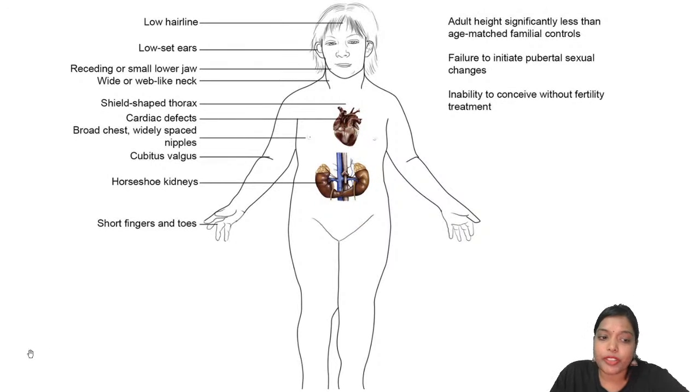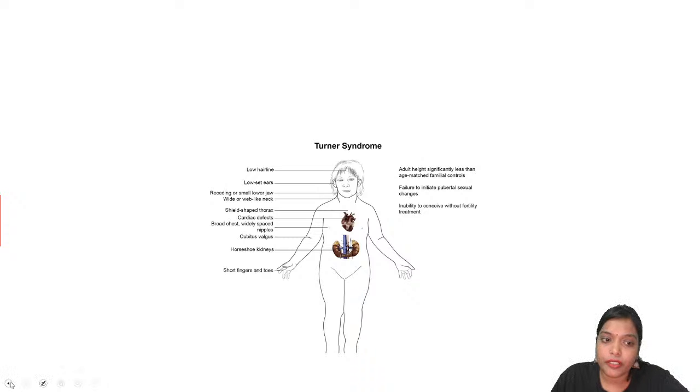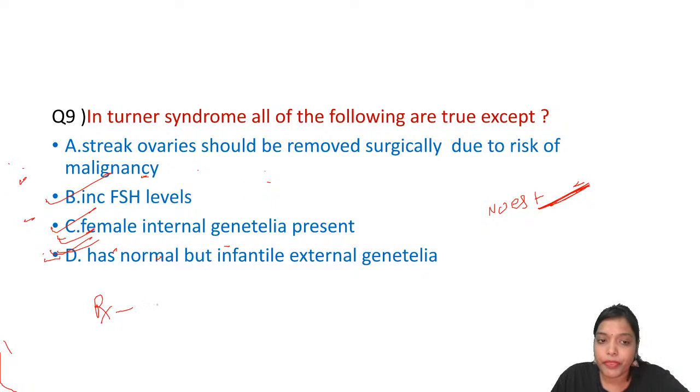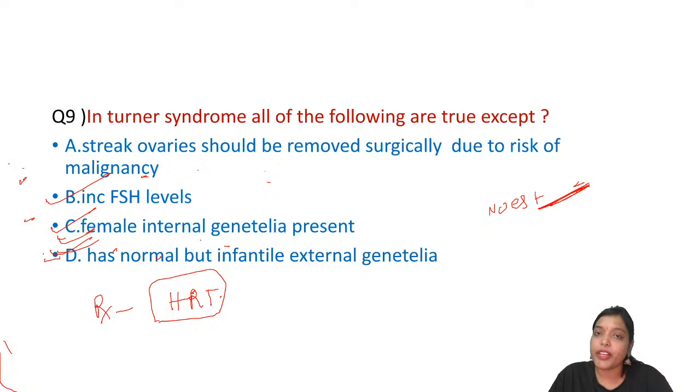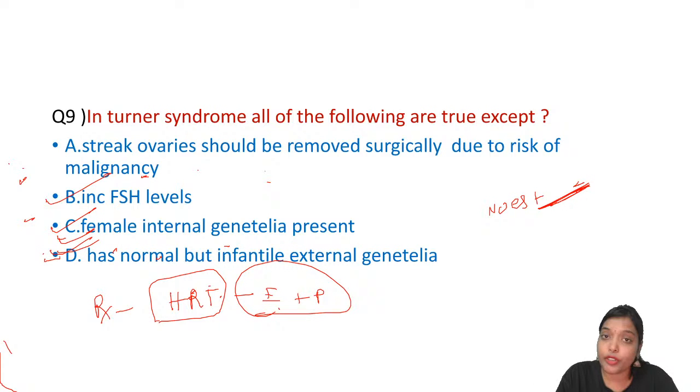And what is the treatment which you are supposed to give to Turners? You give them HRT, that is hormone replacement therapy, with estrogen and progesterone. We give both progesterone also, estrogen and progesterone, because only estrogen will help in the development of secondary sexual characteristics, but only estrogen can increase the growth of the endometrium and land them up in the risk of endometrial hyperplasia. So I'll give both estrogen and progesterone.